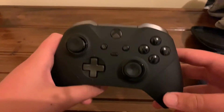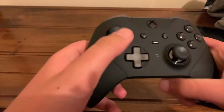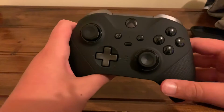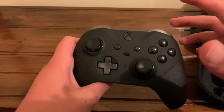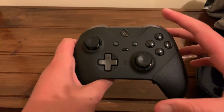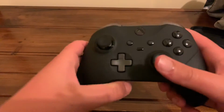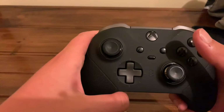What Microsoft decided to do is make a grip going all the way around to make it more comfortable and less sweaty. And I have to say, they've actually improved. If you have the Elite Series 1, the first Elite controller, I think this would be a good time to change now, because this Elite controller is actually a lot better in different ways. But yeah, alright, I think that's it about the front.